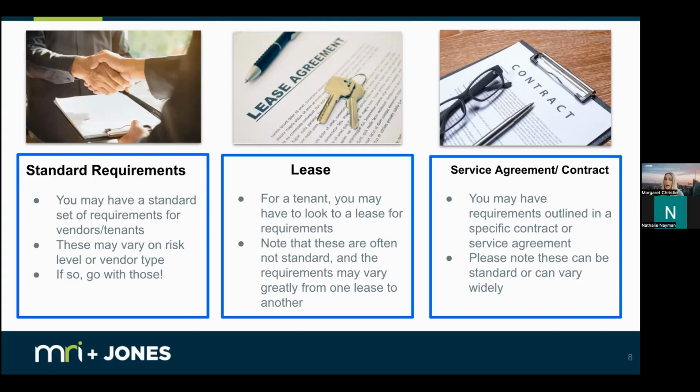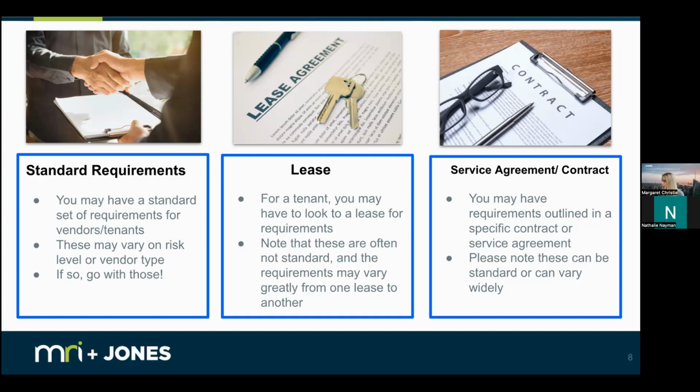For your tenants, you may not have standard requirements. You may have leases. What is typically the case is that most companies do have standard requirements they would like their tenants to meet, but in many, many cases, tenants end up negotiating those standard requirements, and therefore they can vary tenant to tenant. This may also vary depending on the type of business that your tenant is running on your property, right? You may require liquor liability if they're serving alcohol or something of that sort, plate glass maybe in a mall. Additionally, leases can be grandfathered in from prior ownership or management. So it may be that older leases have very different requirements than newer leases.